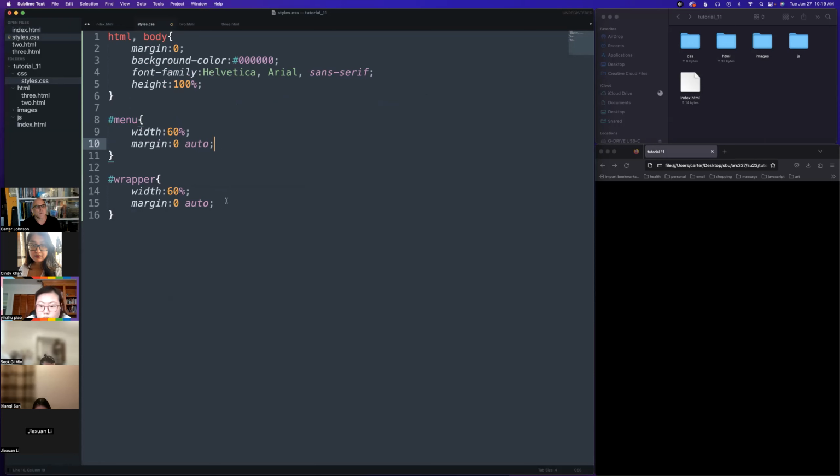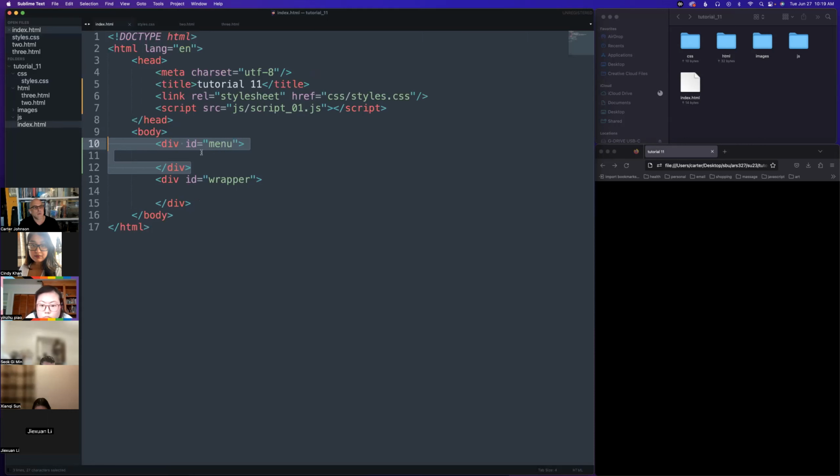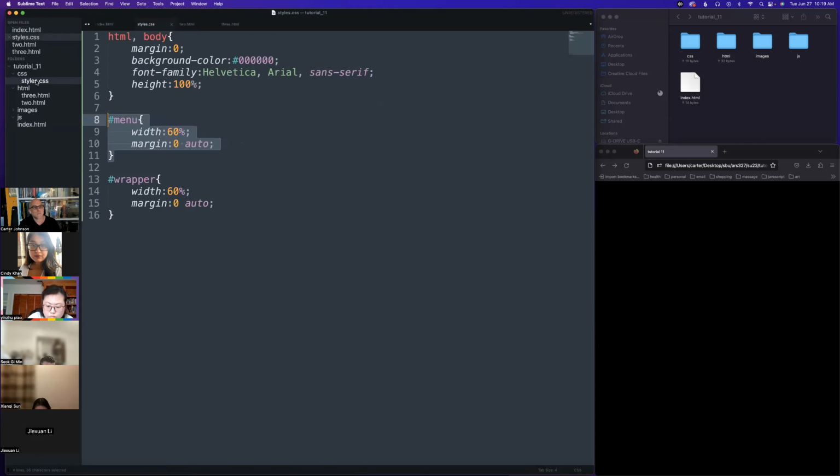So the wrapper, let's just, no, it's fine. It'll be fine. I know it's going to work, so I'm not going to worry about doing that. So we have the menu, which is so far just styled exactly as the wrapper is. And again, menu and wrapper. Okay.